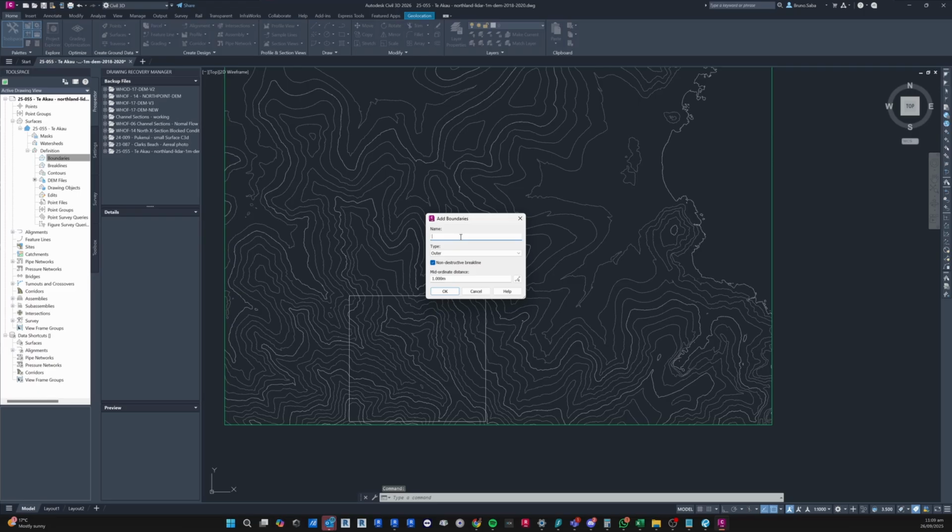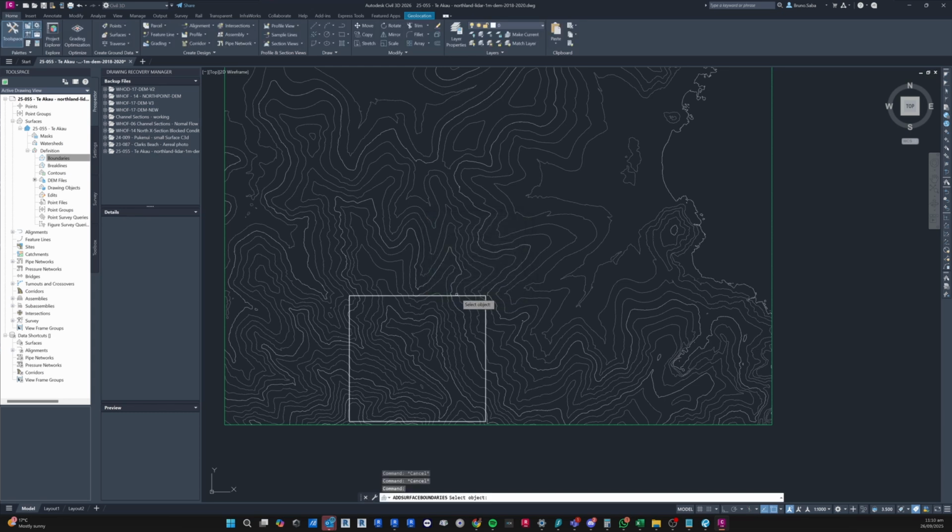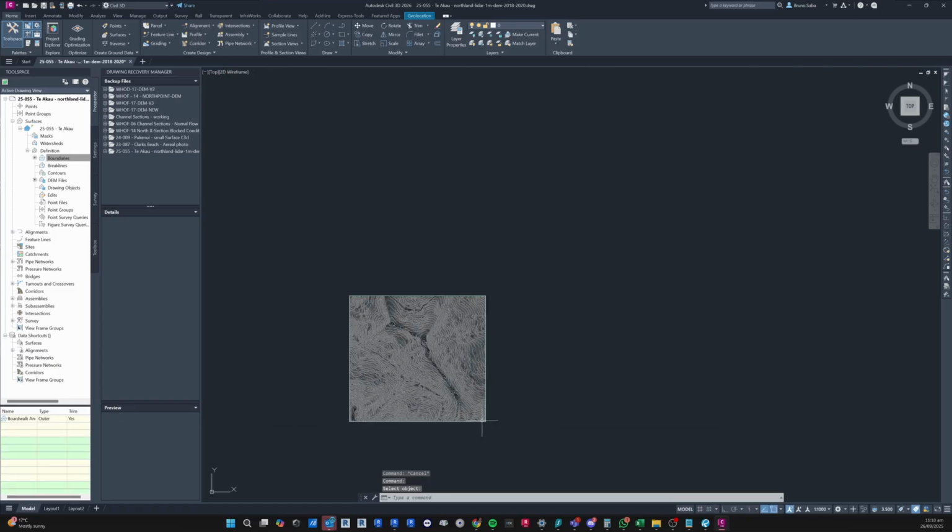And this one we call, how can we call it? Boardwalk and main structure. Yeah. So that's what we want to cover. And then what we do, we just click here. And it's just taking that part.